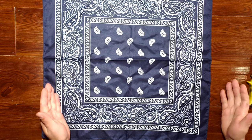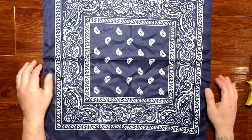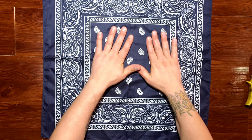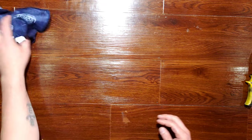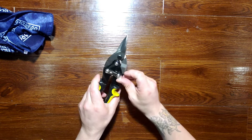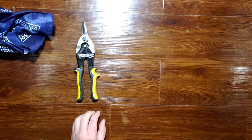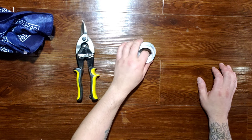All right, so now that we're looking down on this, we need a couple of different things, okay? Obviously, we need a bandana. So we're gonna take this, we have our bandana. Now, you're gonna need a couple other things too. You're gonna need some snips, okay? And then you're gonna need some wire, okay? Now, this is just regular garden wire.